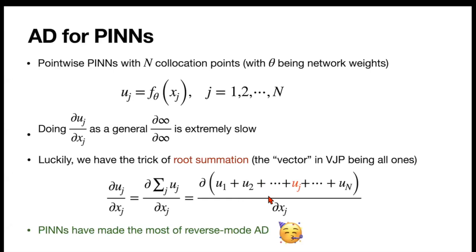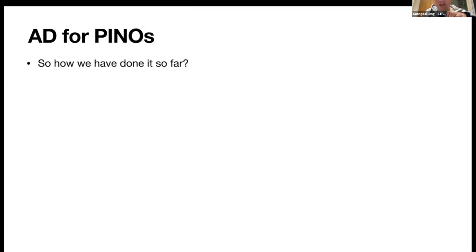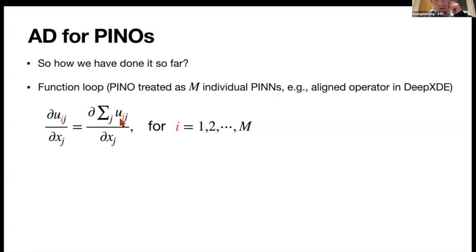I think in DeepXD also, if you duplicate the graph, it gives a warning. That much I know, but I think Lulu can comment on that. No, sorry, it's not duplicating the graph, right? It's just, for instance, if you use a function loop, if you take a loop over the function dimension, then for i equals 1, for i equals 2, each time it will create a graph at the PINN scale. And this graph will be connected by the final loss function. When you take the mean square error of this vector, they will be connected at the end. That's what I mean by duplication. It's not actually duplication in a programming sense, but compared to the graph of a PINN, in this case the graph size will be m times larger than that for m equals 1.